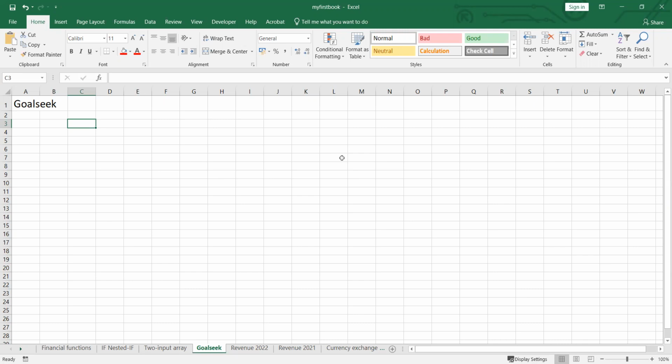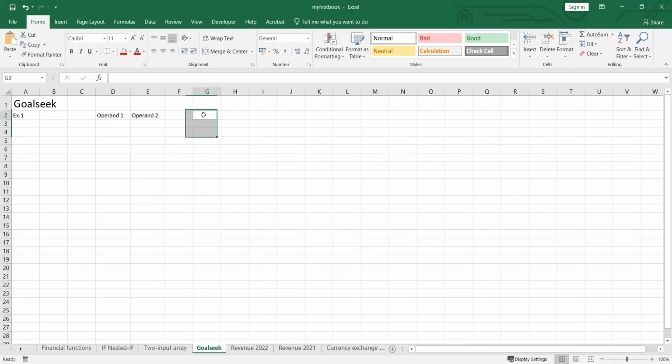So okay, let me give you an example first so that you can have more idea about goal seek. Suppose I'm talking about multiplication. The basic multiplication in mathematics comes from two operands that you multiply together.